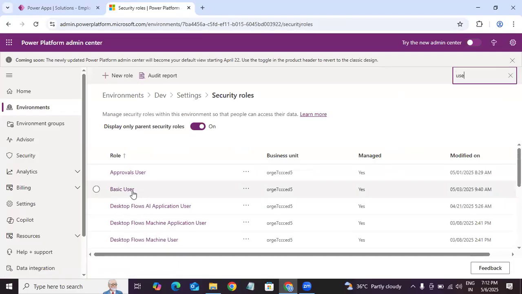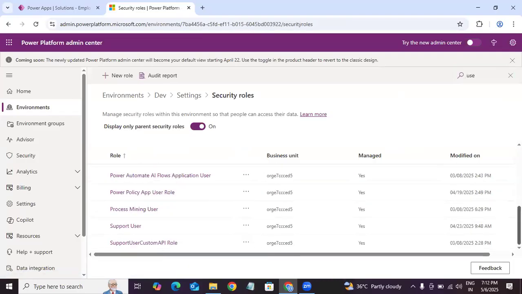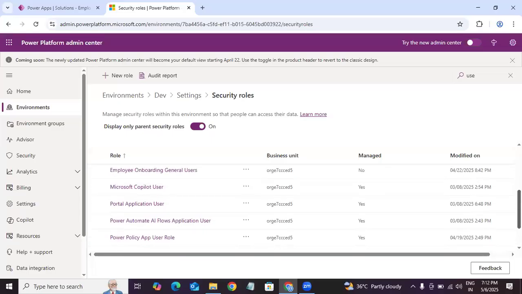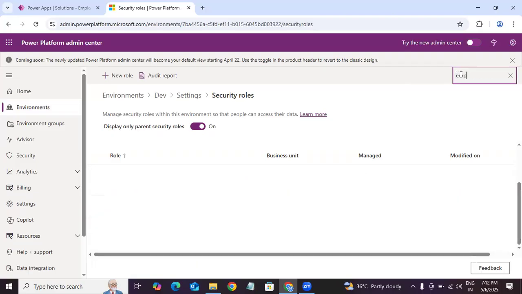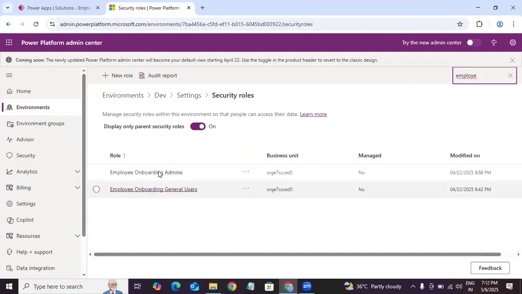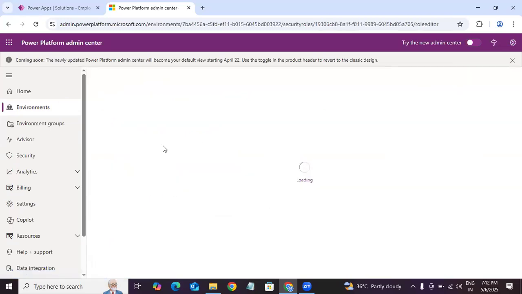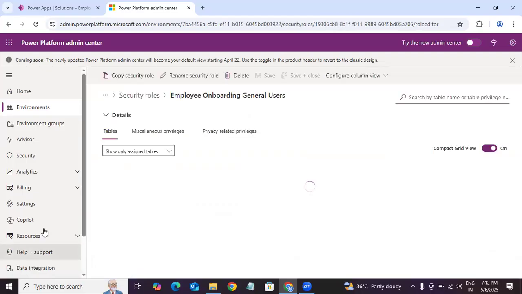Last time we created two security roles: employee onboarding admins and employee onboarding general users, right? Here we have given permissions for general users.